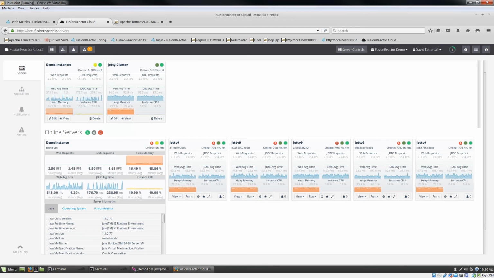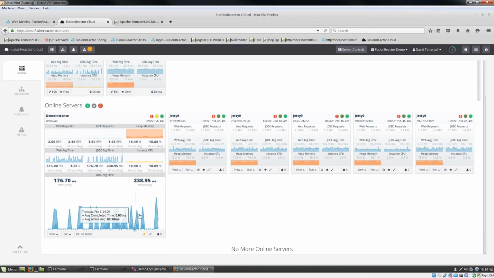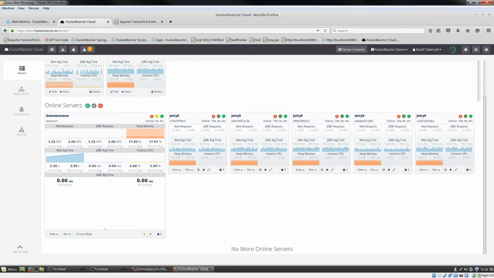And let's just take a look at demo instance now. If I go under the view button here and click on server settings, when that comes up, what this enables us to do is set some values which will provide a visual warning on the server dashboard. So you can see here, I've actually got this configured now so that if my heap used is greater than or equal to 90%, then I'm going to see a warning come up, or if it goes over 96%, then I would see an error.